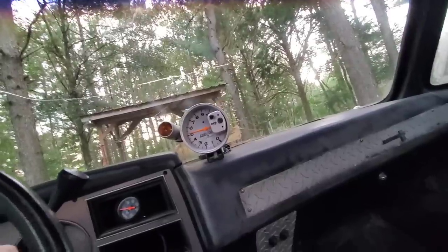And another guy was talking about the fittings on the fuel pump. I had to change one of them because it was leaking fuel or spraying fuel out the one side there, so might need to change the other one. It might be sucking air, which makes sense. So I'm going to change that fitting out, and obviously I'm going to put some more gas in it because I plan on driving it up to the car wash. So maybe one of those will be the solution to the fuel pump making all that damn racket. Let's see if she'll crank.